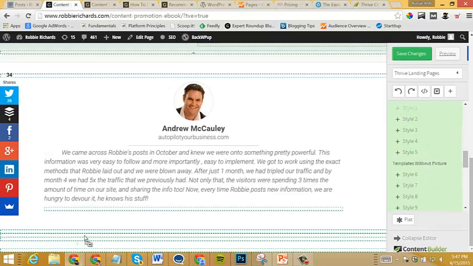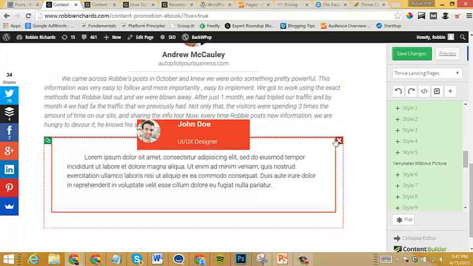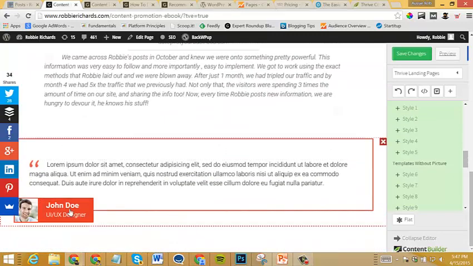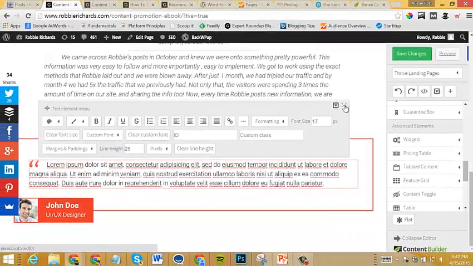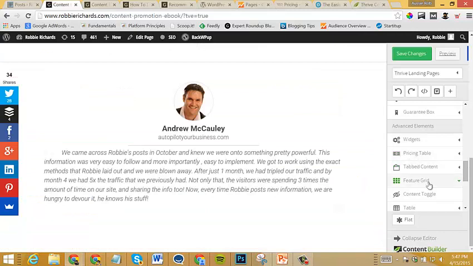Once again, we just grab the container that we want to drop it into. So I'll drop it here, and it's actually a little bit of overlap there. I dropped it in the wrong one. So we'll drop it in here into the container, and then here we go. We can see we've got a very professional looking testimonial box that we can click on the element and update using a very similar WYSIWYG type editor that you use in the normal WordPress layout. And there's a bunch of different styles you can choose from.